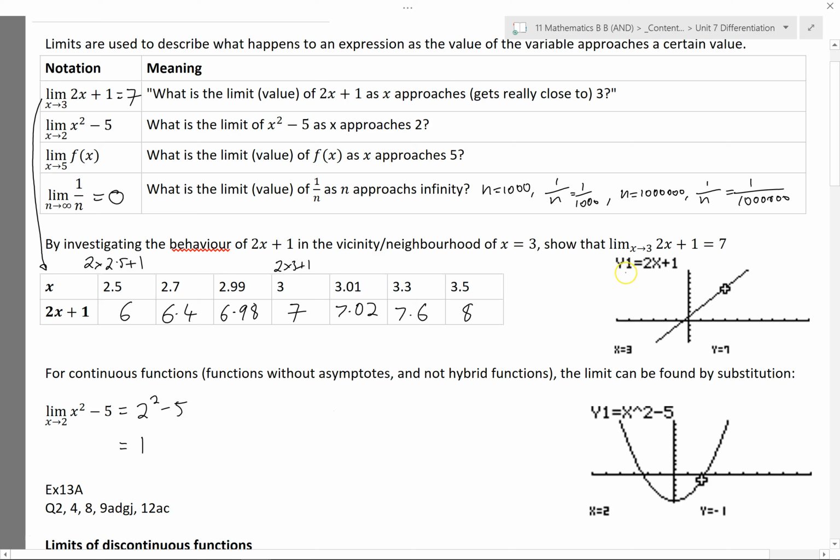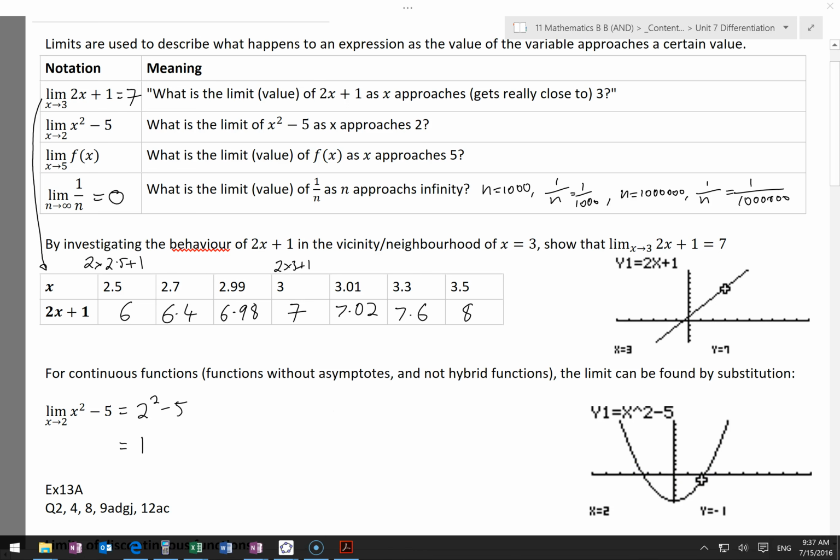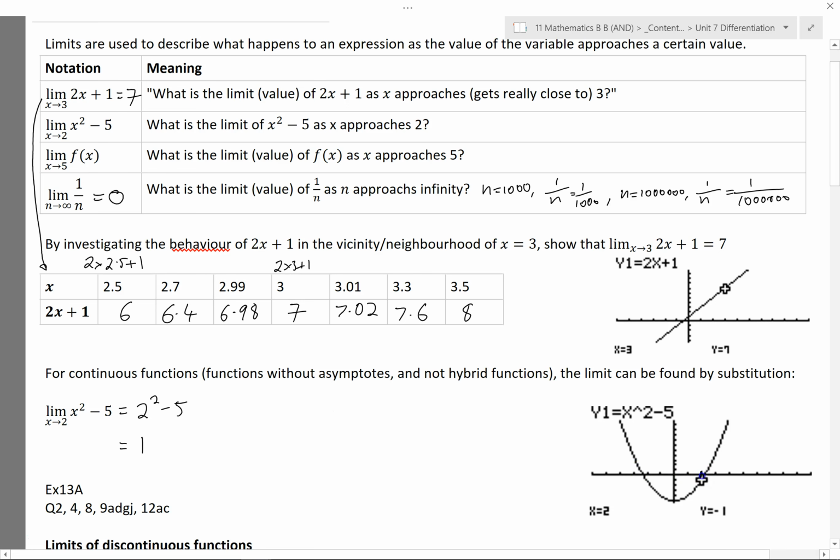If I had the graphs of these things, I could just read it off the graph. So for this example we just looked at, I'd find where x equals 2 is and read off the graph that the limit's -1. Or in the previous example, when x equals 3, look up here, there it is at 7. So you can have a go at these sorts of questions where you're essentially just substituting in the x value to find the limit.